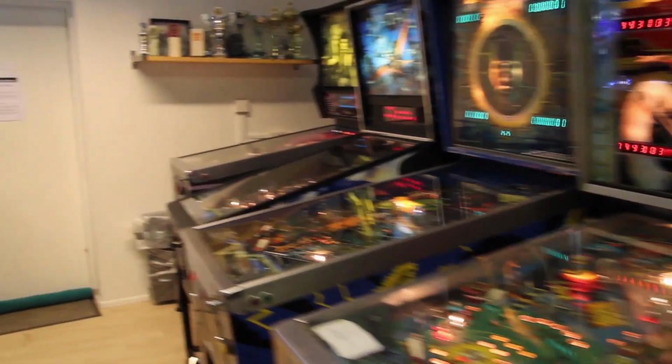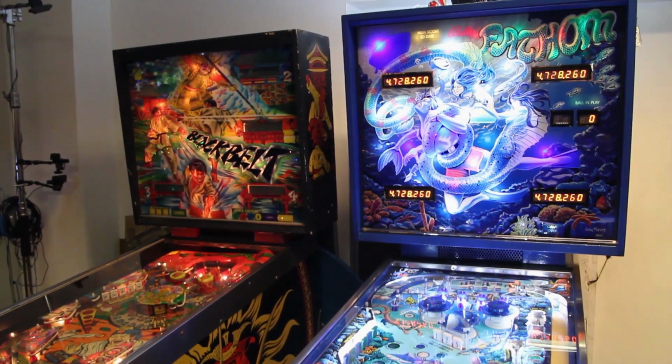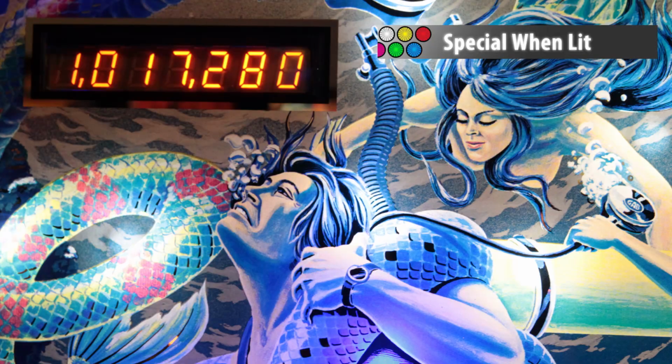There you go, that's the end of the game. I was beaten soundly by both Rich and Phoebe. I'm going to leave you with a few nice shots of the game. Do get down to Special when lit and have a go. It's fantastic fun.